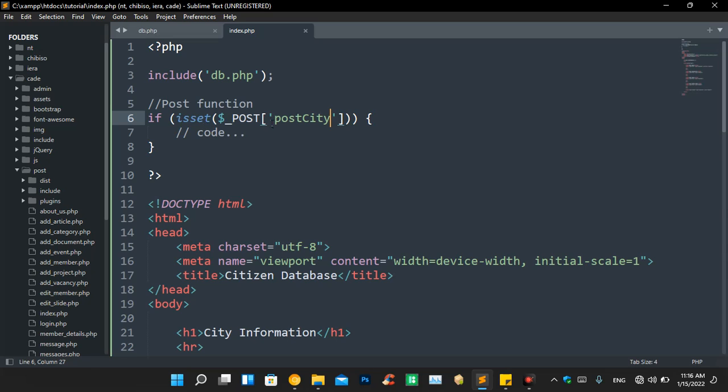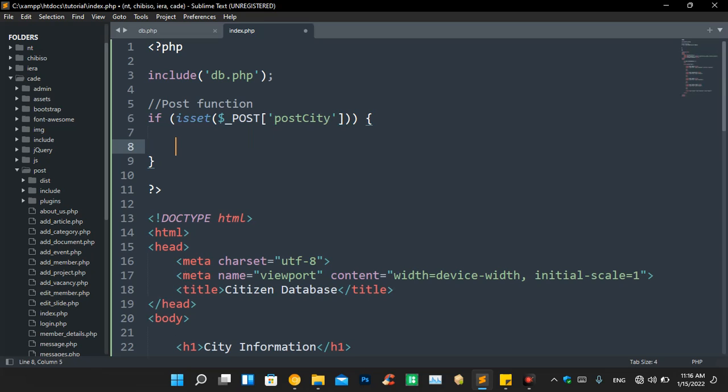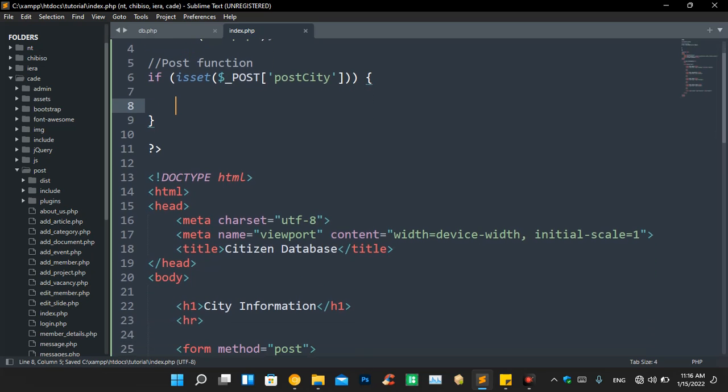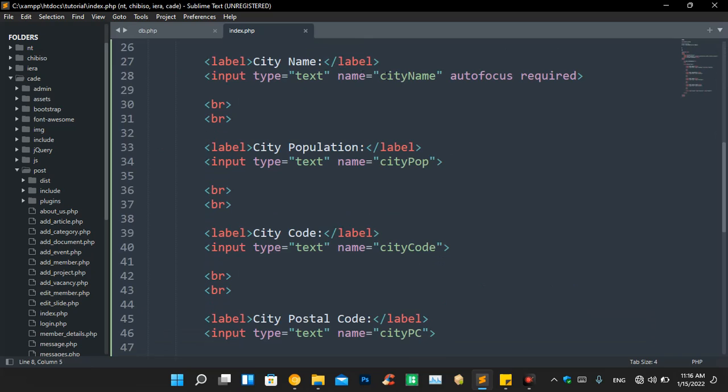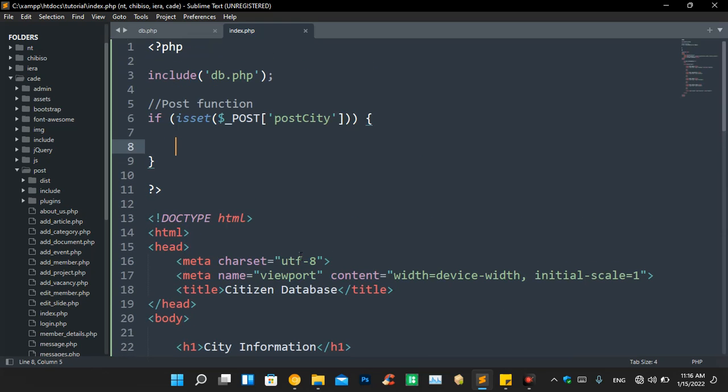If I click on the post city, it has to take the information and send it to the database. Now we have to have some variables. We have city name, city population, city code, and city PC. So I need to create variables for these four items.